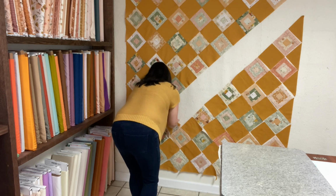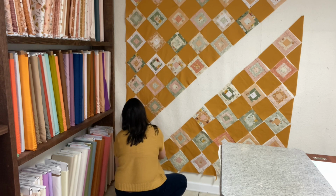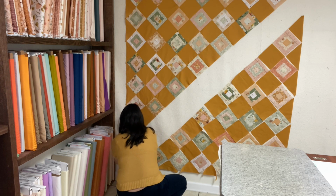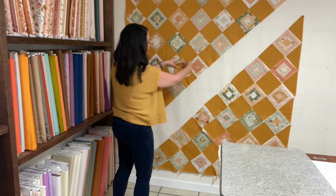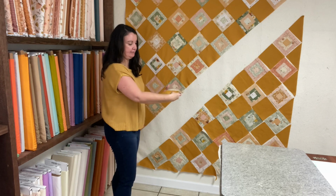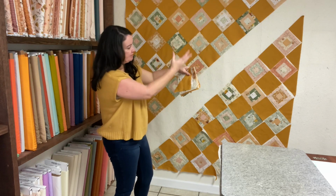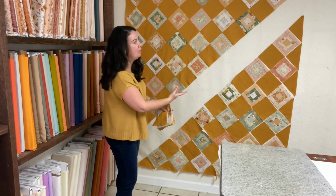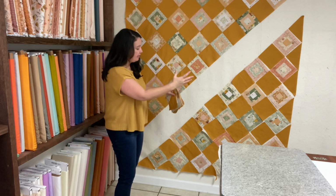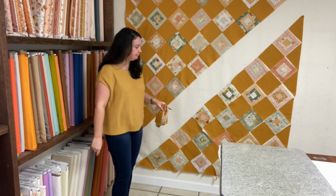I got all these ways of doing things because I've made so many mistakes through the years, and I don't like fixing my mistakes. All right, so this is how I've taken them off the wall, but I'm going to sew them this way. All right, so you just completely flip them, and just when we start sewing this together, and then when we put it back on the wall, it'll be easy to remember that it needs to be flipped upside down to get back in the right place.